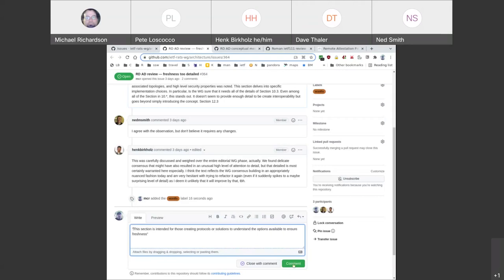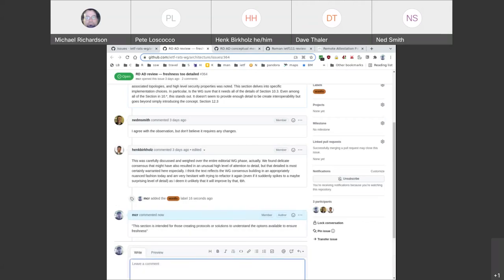So I would say exactly that, and I'll add that sentence, but I would also say in a response that we thought the different freshness decisions were in fact architectural choices in the solution. That's why we went to that level of detail. In essence, the different freshness solutions cause non-interoperable solutions, right? Because if you didn't implement the same freshness guarantees, then you're not interoperable. So it's an architectural decision as to what you want to do, and we want to make sure people are consciously making this decision, not just stumbling into it. I think you should take this action, this one, and write what you just said.